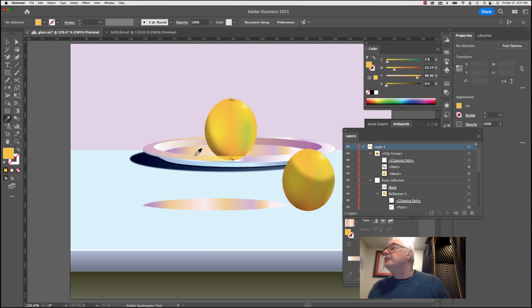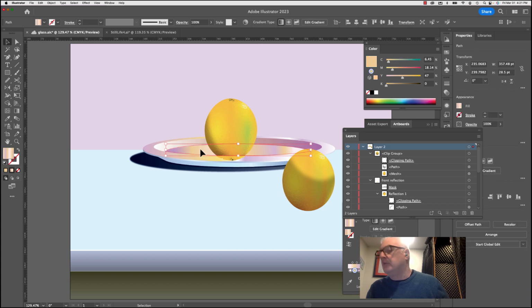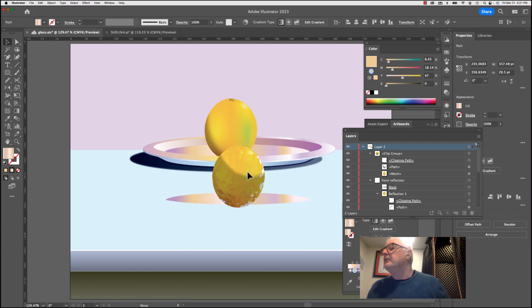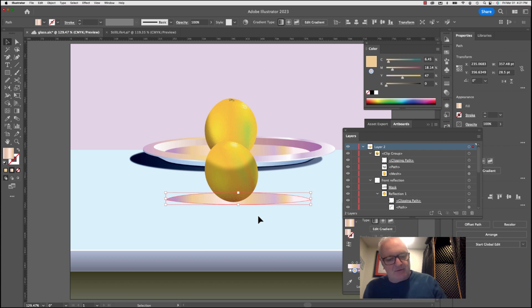And now, again, I should make sure that I just take this straight down. And then I'll take this, throw it into an area consistent with that. I might even rotate it a little bit. Make sure the masking material is in front. Command right bracket.